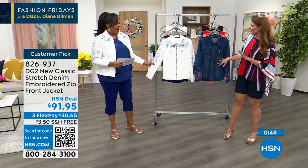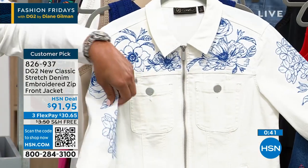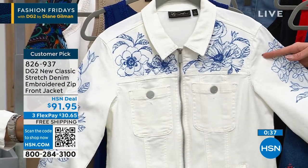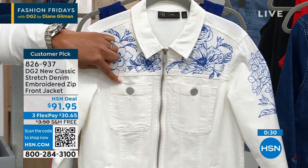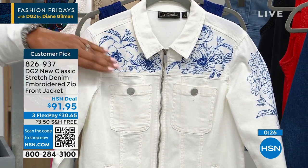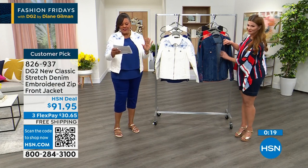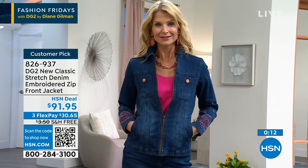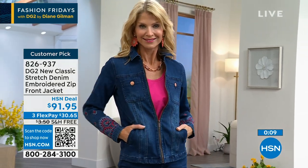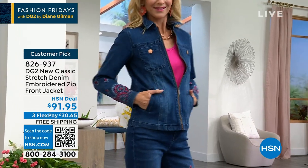And then in the white that Debbie has on, we give you embroidery across the chest and down the arm. All of them stretch — this is done in our new classic stretch. There's embroidery on the back and in the front. Thousands and thousands of stitching, very expensive to do — hence worth every penny of $91.95. But you're going to spread your payments out over three months. Get home a classic, unique boutique jacket that will never go out of style. Jeans jackets never go out of style. This is 25 inches long: 72% cotton, 24% poly, 3% viscose, 1% spandex. Cara has it on in extra small; it's extra small to 3X. 4.1 stars, customer pick — 29 people took the time to rave about this.